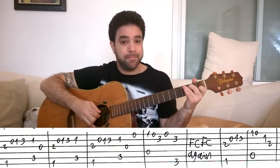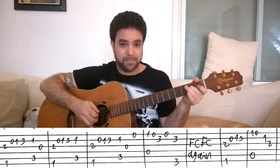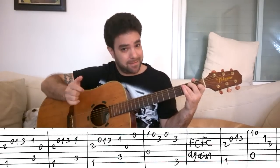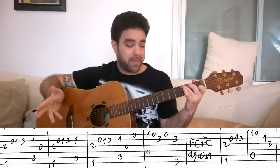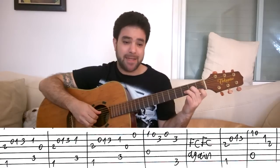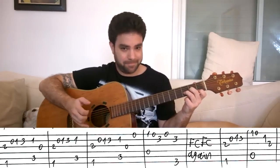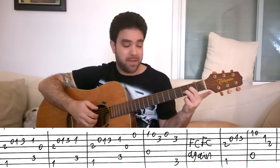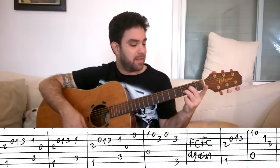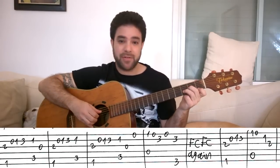F, C, G string. F, C without the G string. Then F, C with the G string at the end, and an additional E note. So three F/C sequences. Then you have D minor — you can either pick strings 1 and 4, or the whole chord. Then the open E string. 3 on the 2nd string — you have it in the chord. Then the open E string again. Then 3 on the 2nd string again with G. So that's the first ending of the line.